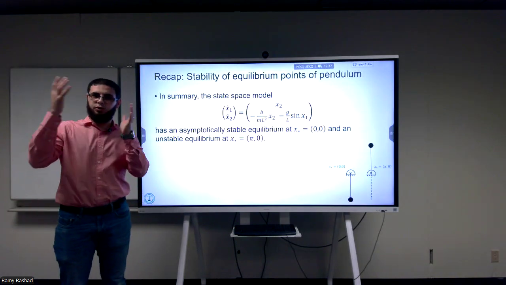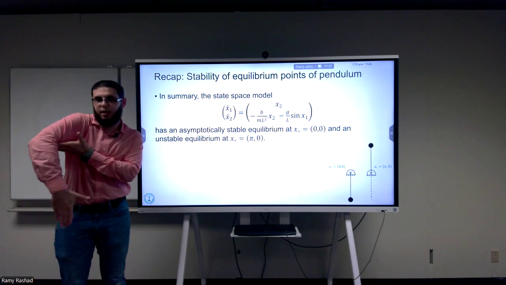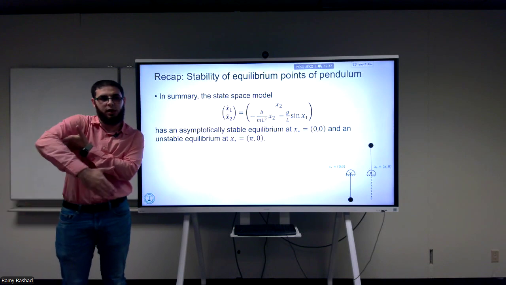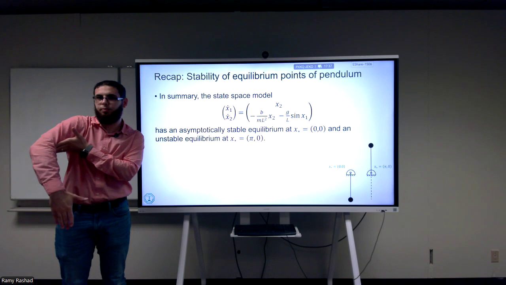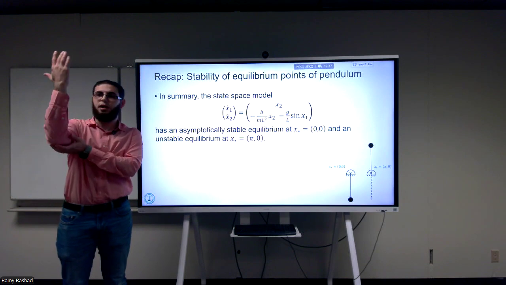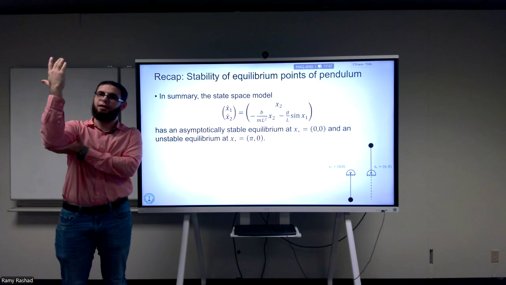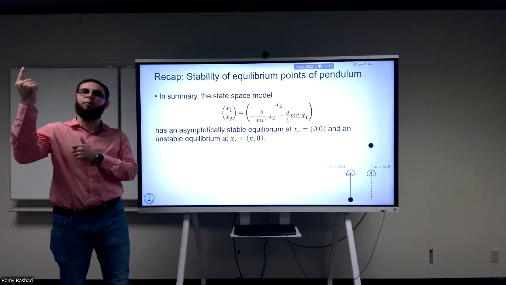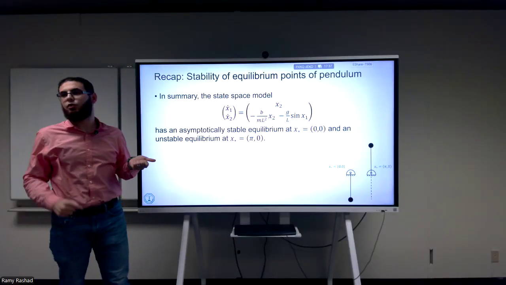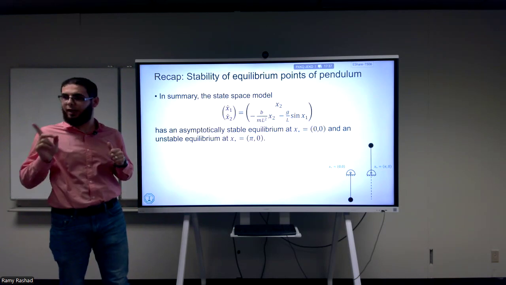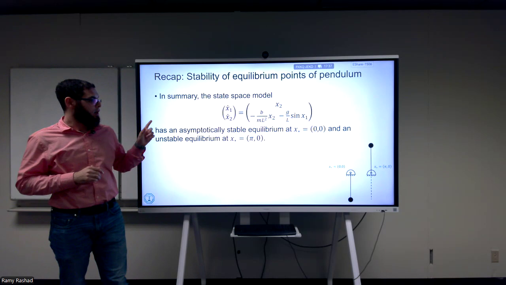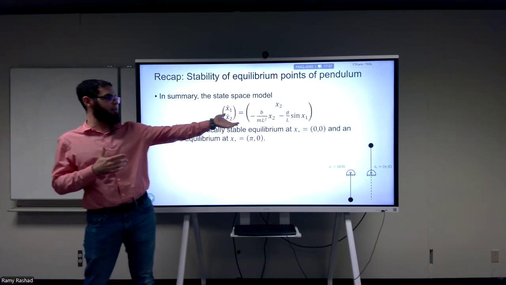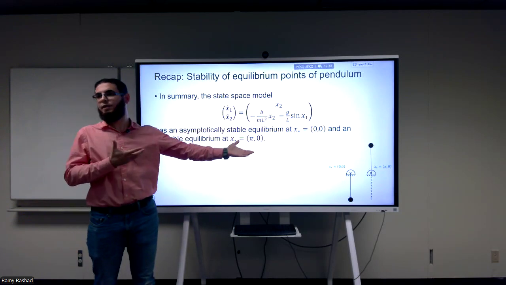Intuitively, if you visualize it, if I start with the pendulum downwards and give it some perturbation, then if there's friction, it will eventually stop. This is the evolution of the system. If you start from the upward direction and give it a little jump, it will always move away from this point. So intuitively, we know that the upward position is unstable, while the downward equilibrium point is locally asymptotically stable. The question now is how can we prove, just given this system, that these equilibrium points have these stability notions?